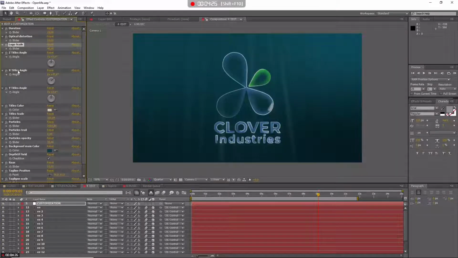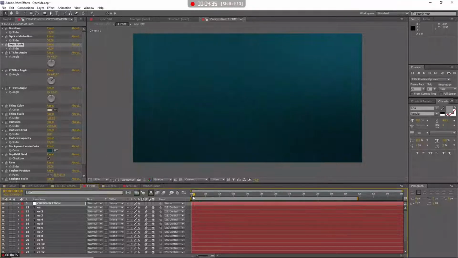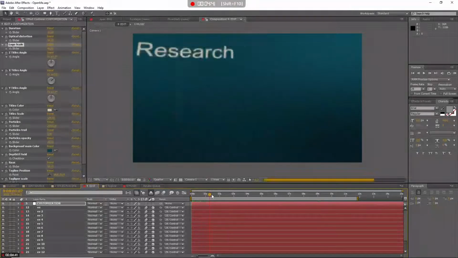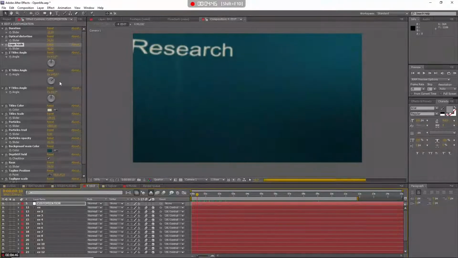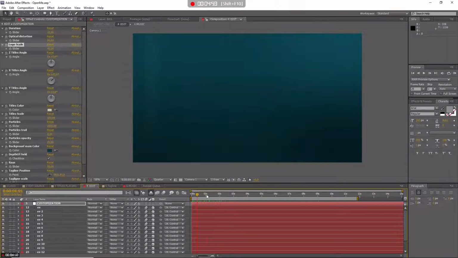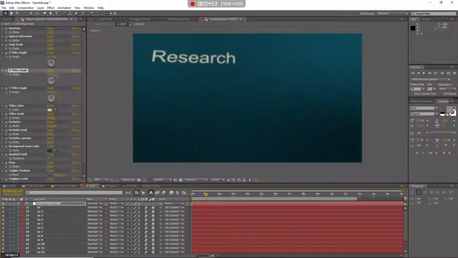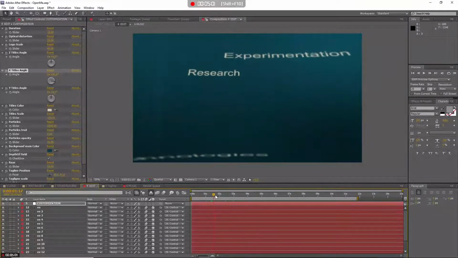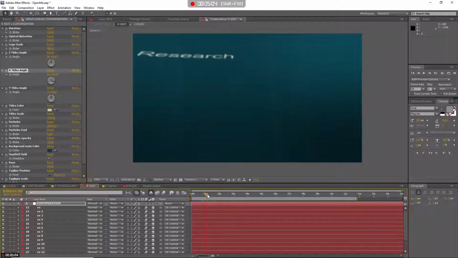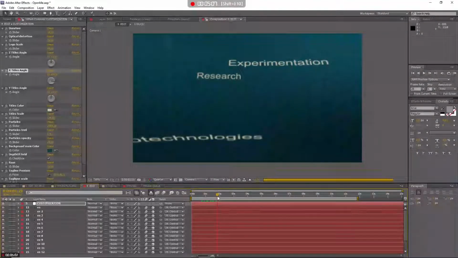And then you have the titles, the Z title angle, and X and Y. And what's that? Every title will come with an angle value at the beginning, and it will go to a value of 0. So for example here, every title will begin with a value on the X-axis, and at the end of each title it will go to 0. You see here research, for example, you see it spinning so it will be readable at last.